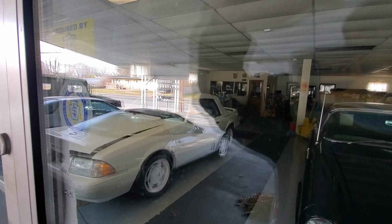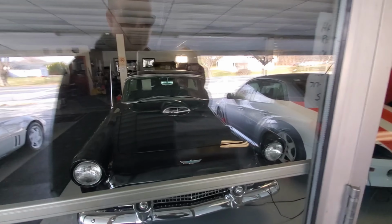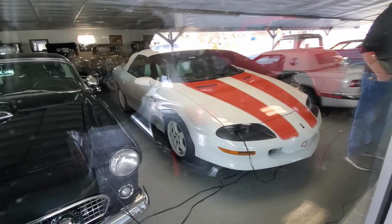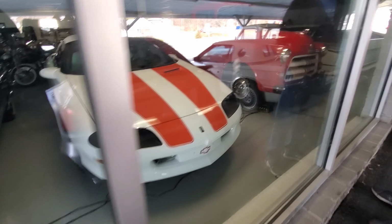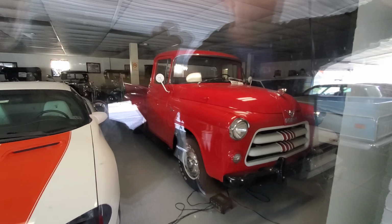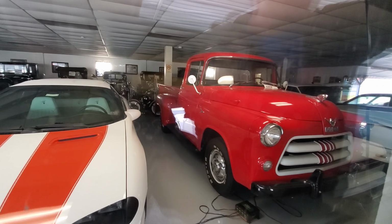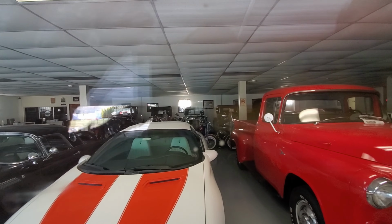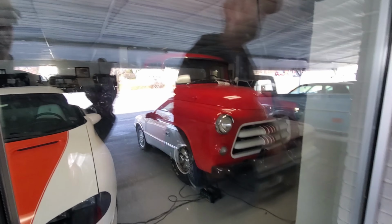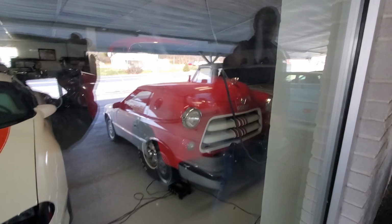Look inside here. Wow. Look at this Ford truck. Or Dodge truck, rather. T-Bird. There's that, almost looks like a pace car Camaro. But I don't think it is, but look at the Dodge truck. Holy, that's beautiful. See, look at the stuff back there in the back. That's nice. There's a Willys back there, a bunch of older stuff, bikes, and you can't see it.